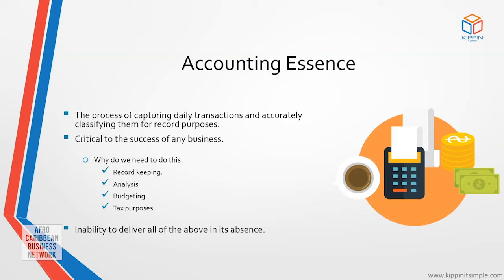A lot of people keep information on spreadsheets. A lot of people keep information in shoe boxes. You put your receipts in shoe boxes, but technology has gone past all that. As of today, you can take pictures of your receipts and store them in the cloud. You have accounting software, like KIPPIN, that you can use to capture all the information that you need, and then it pulls out all those reports for you at the end of the day.